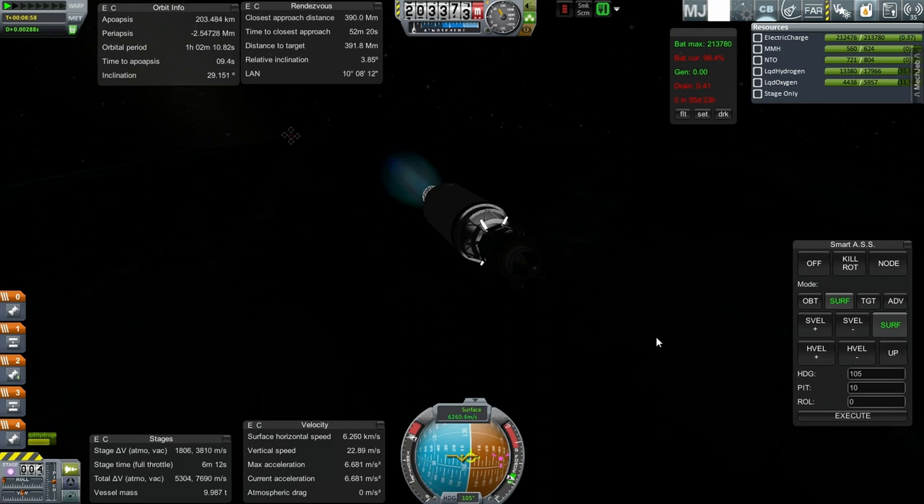I think the launch itself has been pretty good this time — better than last time. I'm not angled quite as high and I'll have enough time instead of going down quite as far. But because of the inclination, because I rushed it instead of timing it properly, that cost us a little bit more delta-V. We've corrected about four degrees so far, which is quite a lot.